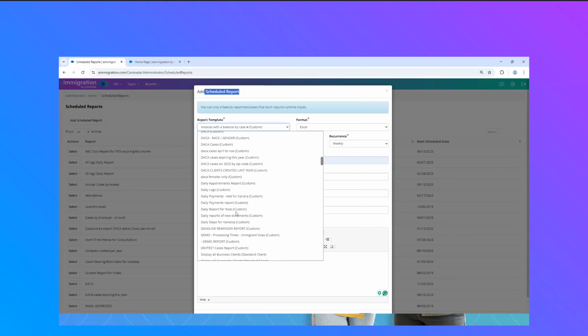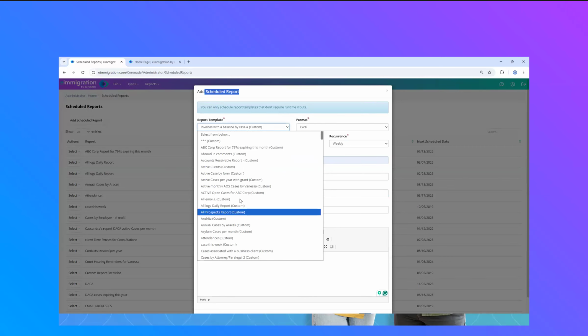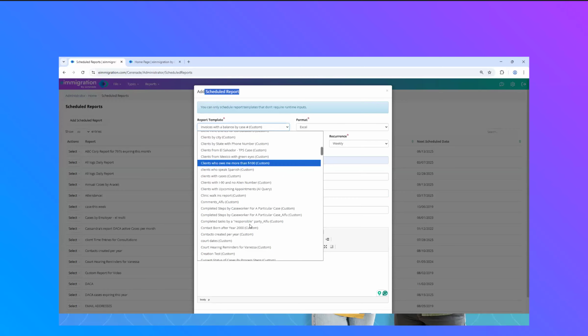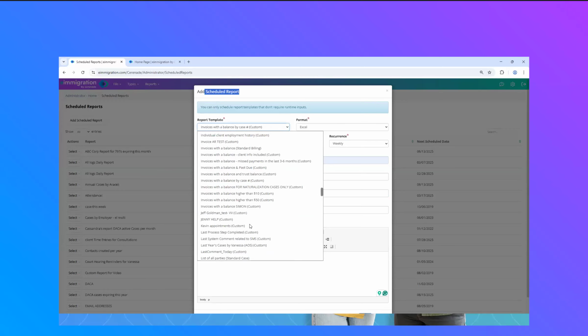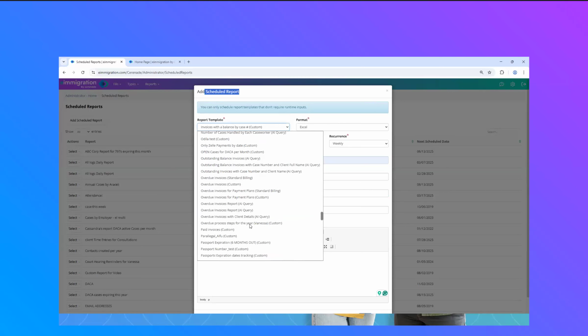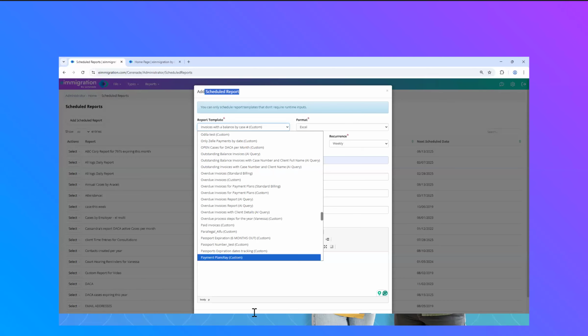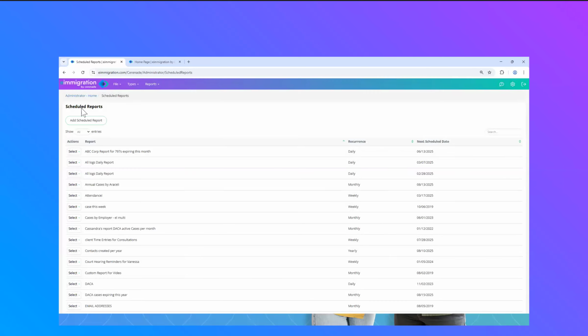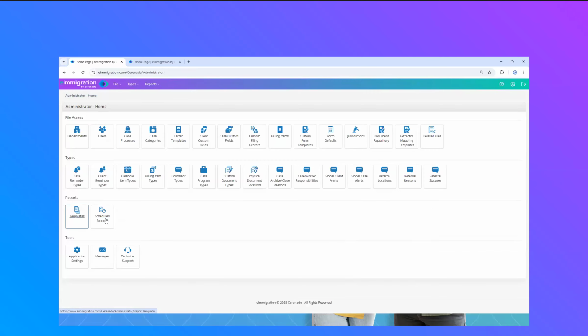Your staff could, for example, get an email on a daily basis to know what your priorities are, like what are your appointments. Do we have any documents that expire, any deadlines or process steps or tasks that are due? Anything you can think of, you just create a report and schedule it. So this is the custom reports module. I didn't have that in my PowerPoint, but I just wanted to mention that since I think it's very helpful.